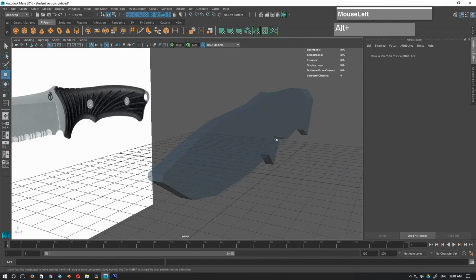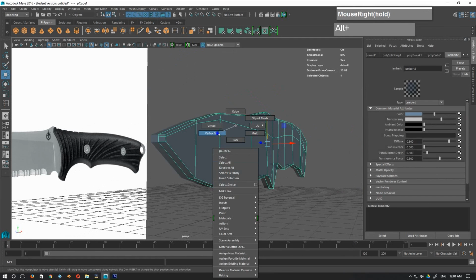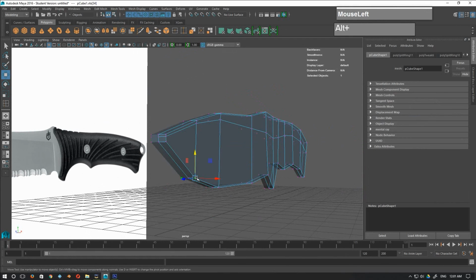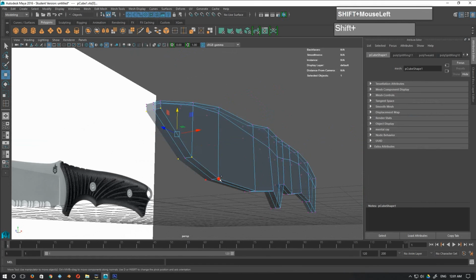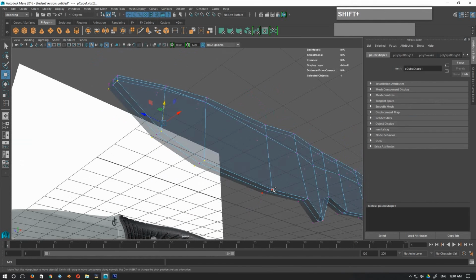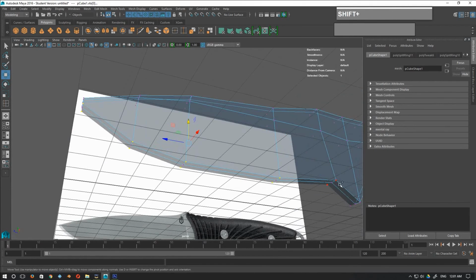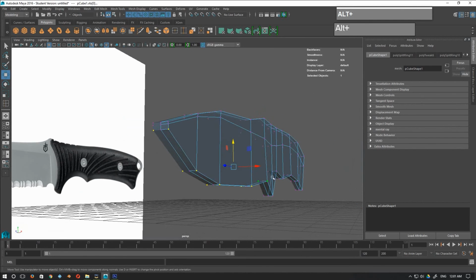Okay, I'm going to select the one on the right here, and grabbing only the vertices at the edge here, I'm going to create my blade that is based on this recess here. And then just pull it in so that you have this sharp edge. Maybe move this in as well.